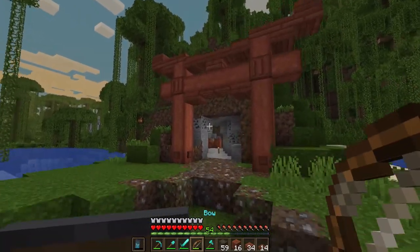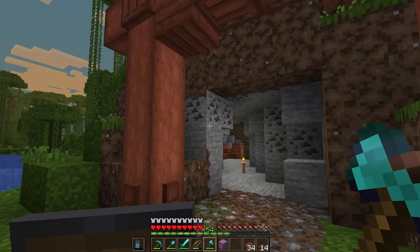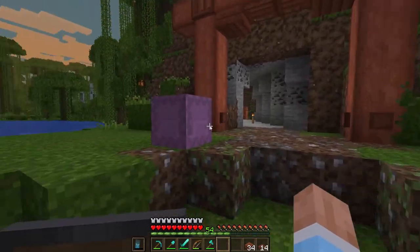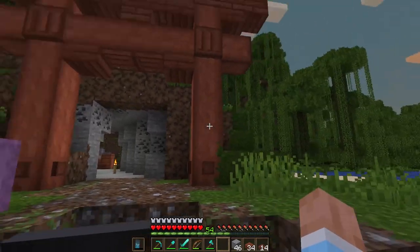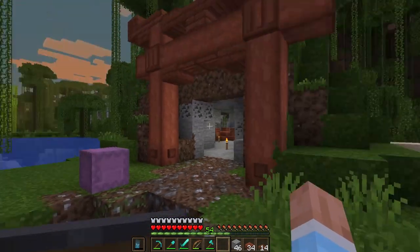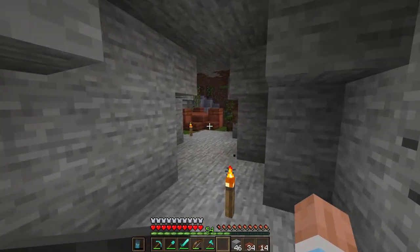Yeah, I like that. That's good. And then we'll decorate this out, of course, to make it look a little bit better, so it's not just dirt behind this. That would probably be stone, make it look like an actual cave entrance. Yeah, so let me go ahead and wrap this whole thing up real quick, and we'll end off the episode there.